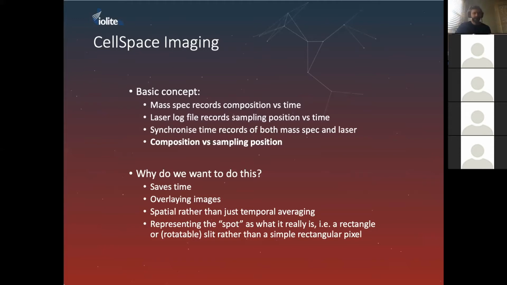It also potentially represents the spot as it actually looks. So if you're, for example, using an extended slit, a very elongate rectangle, or something other than just a rectangular pixel or a circular spot, it will be faithfully represented as such in your images. We'll see that in the CellSpace example, where you can actually see the circular spot shape.